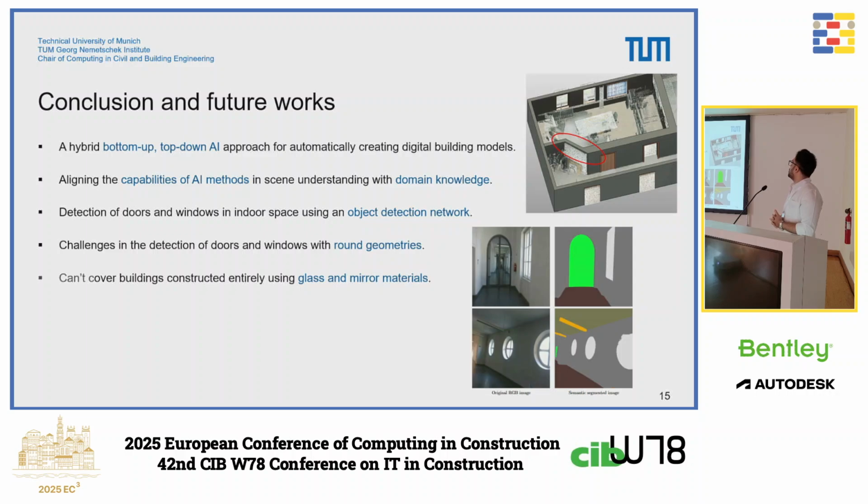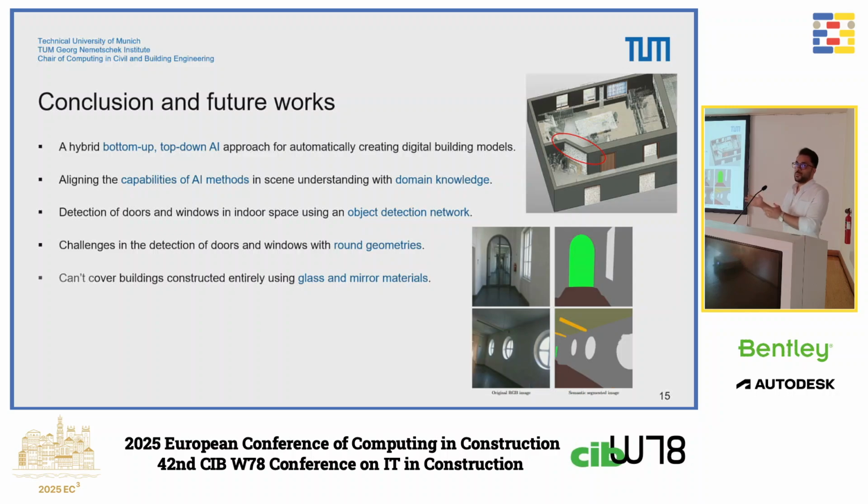So coming to the conclusion, in this research we tried to combine domain knowledge in the design and construction of buildings with AI capabilities in understanding point clouds and images, to improve the digital twin building model and create a building model with consistent geometry and as much rich semantic information as possible.